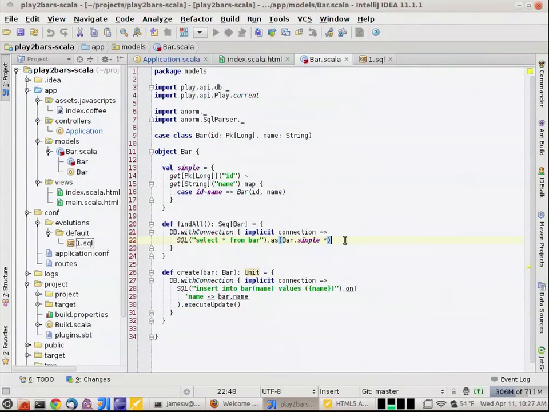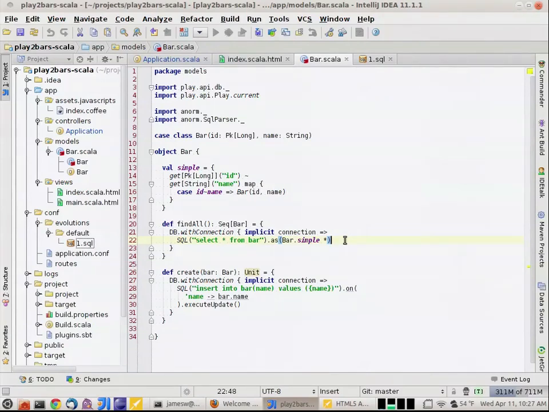So it's a manifesto. The great thing is, if you want to use an ORM with Scala and Play 2, you can. There's an ORM Scala framework called Squeryl that works really well with Play 2. It's easy to plug in. So if you don't like ORMs, anorm's awesome. If you do like ORMs, check out Squeryl instead.